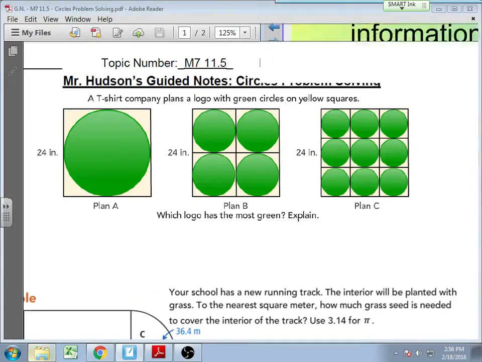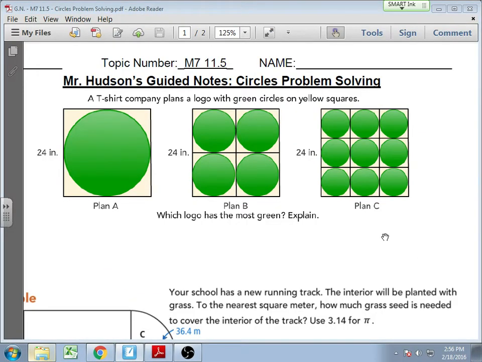So 11.5 deals with our problem solving. And I really like this first problem because, if I haven't talked about it yet, back in college one of the ways that my fraternity made money was shirts. Yeah, screen printed. So there's two different ways you can print shirts. You can screen print, or you can digital press it, and it essentially irons it on. Screen prints use actual ink, like goopy liquid ink that comes in a bucket.